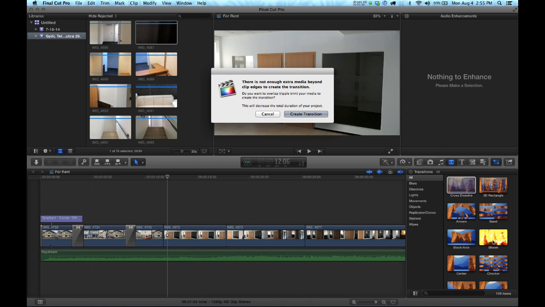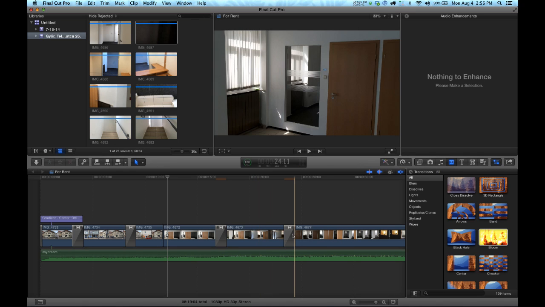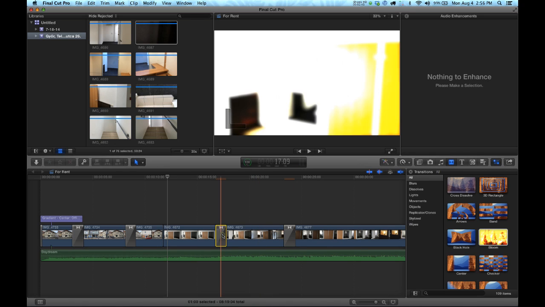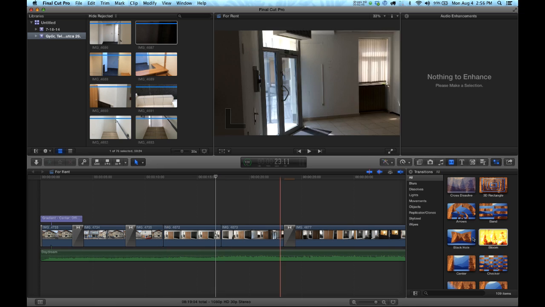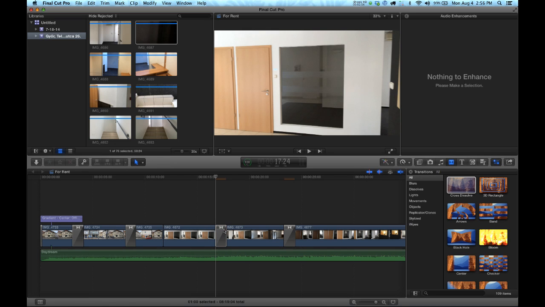I will tell you the workaround that somebody else said. They said you grab this bloom thing, right? Bloom fire, what have you, and you put it on any transition. It doesn't even matter. And then press create, and then it automatically puts those in there. Then what you do is you take those out, okay? And then apparently you grab one of these and you drop it on there. Then it sees it properly. As you can tell, it's looking at it. And then it drops it in there. And then that seems to work, okay?